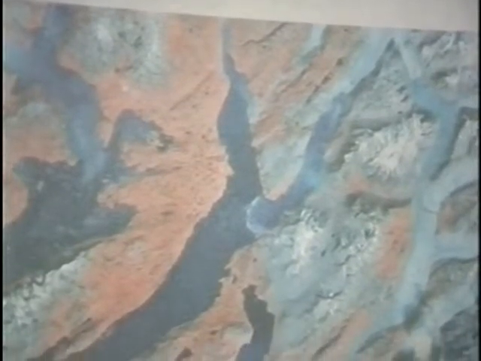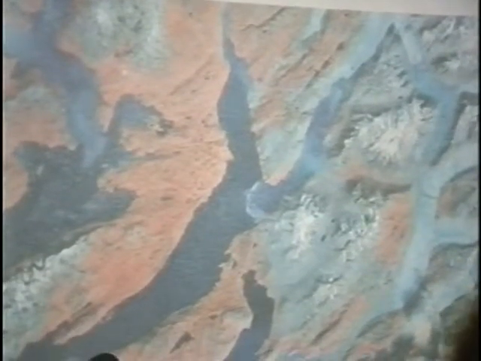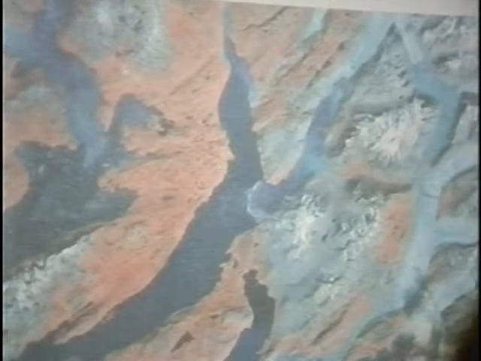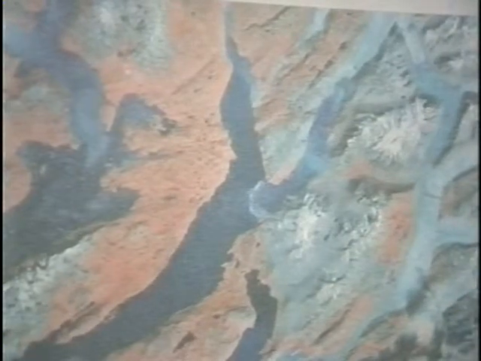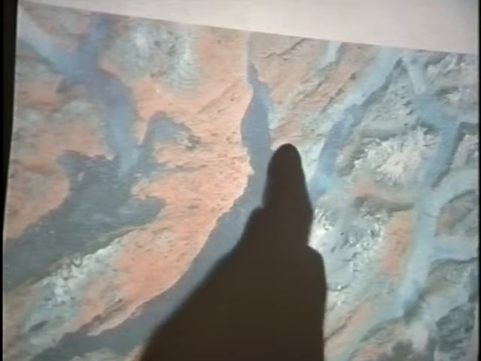This is a Landsat image from the southern part of Greenland, and the results I'm going to show you are a question of classifying an area up here and an area down here. This area is not covered with vegetation, the gray part, and this area here is not covered with vegetation, the gray part. But all of this is granite, and all of this are intrusives.